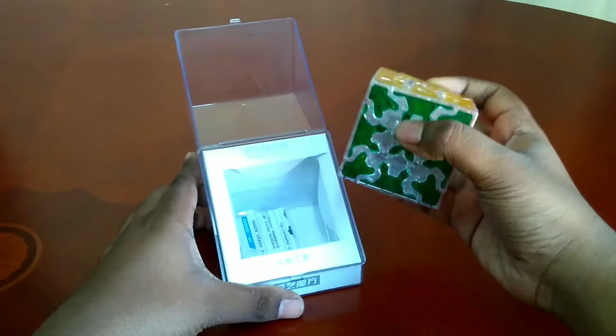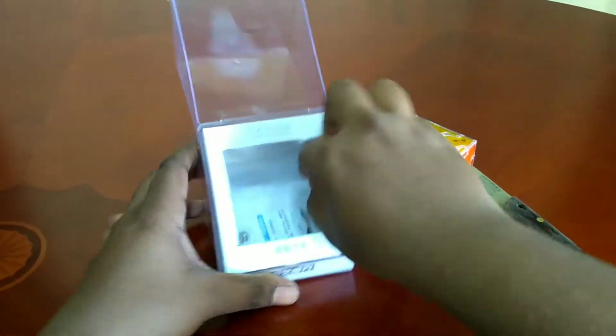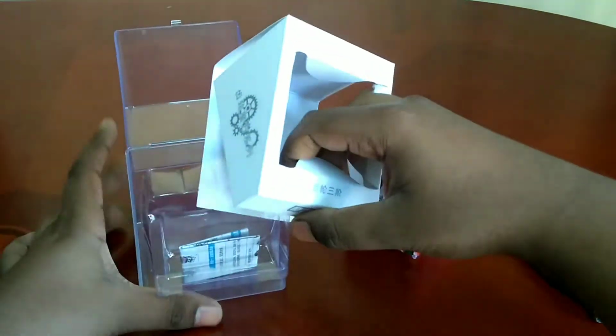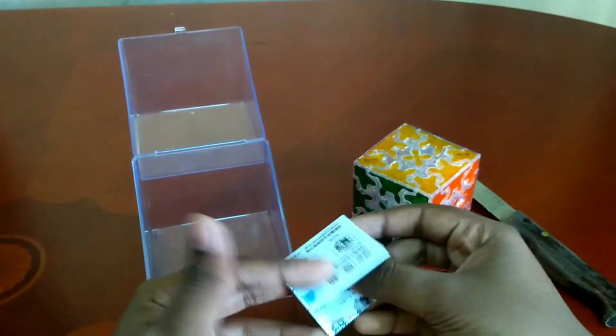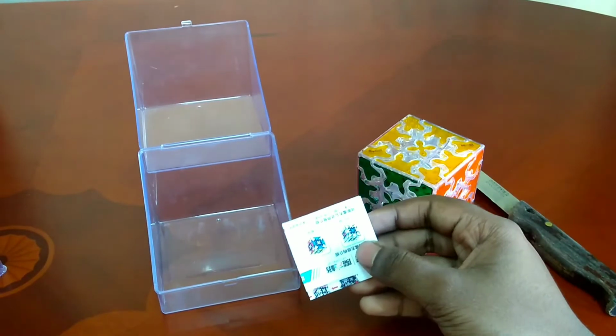So here we have the cube, and we have, let's see what else do we have. We have a kind of instruction manual. We are not going to see this before a future video.